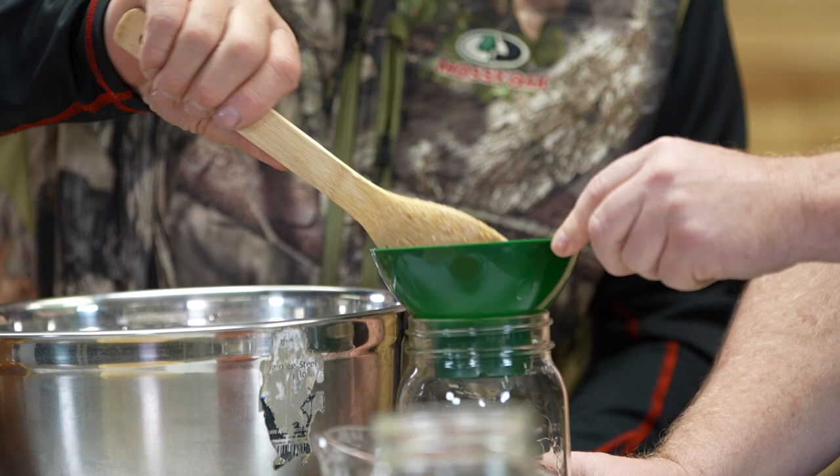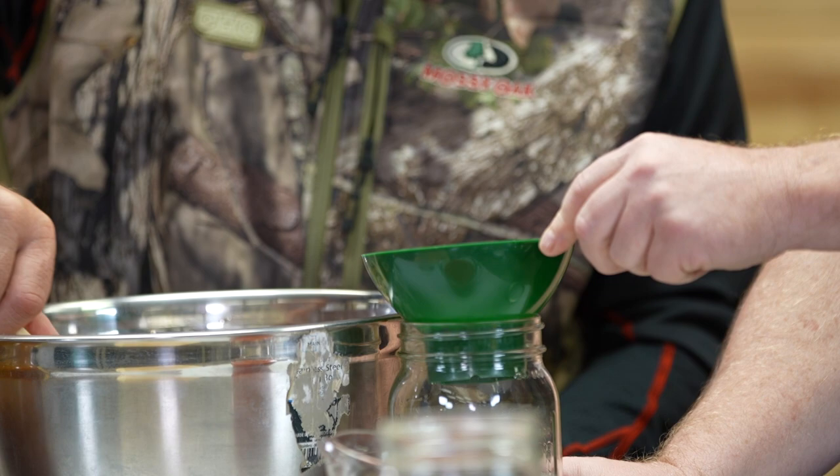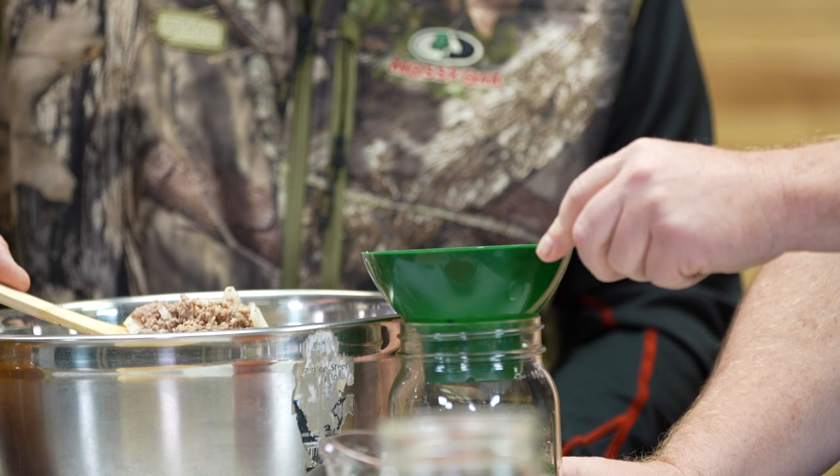Rick, I don't know if you do this, but I've heard of people taking the rings off the lids once they get them to where they're storing them. Do you recommend that or not? Well, it's really a personal preference. Once it's sealed, you don't need the rings anymore.